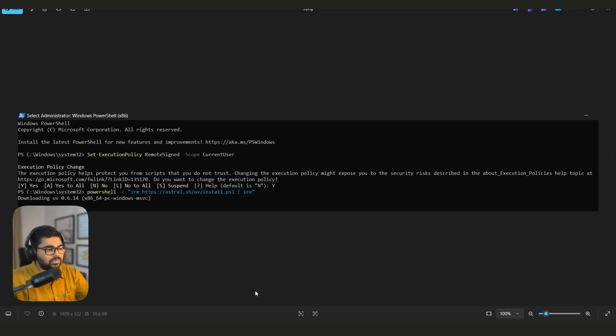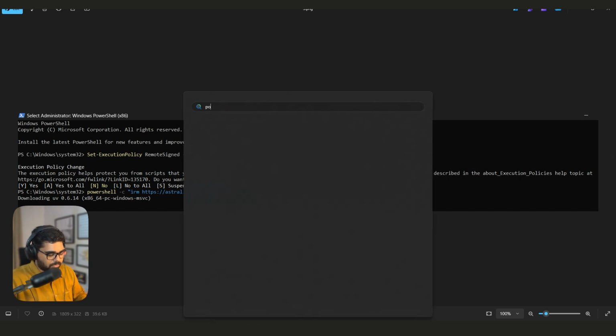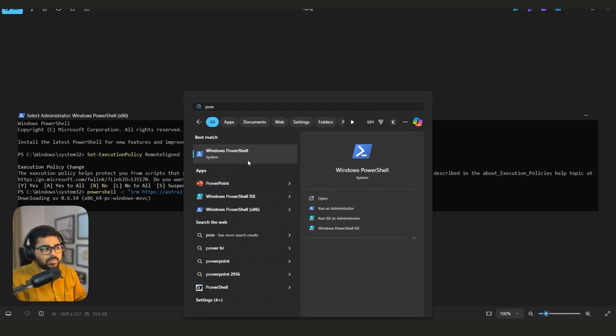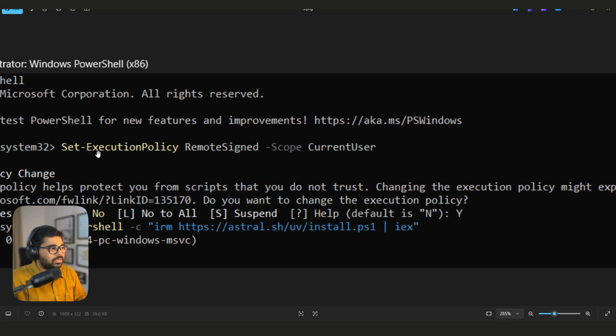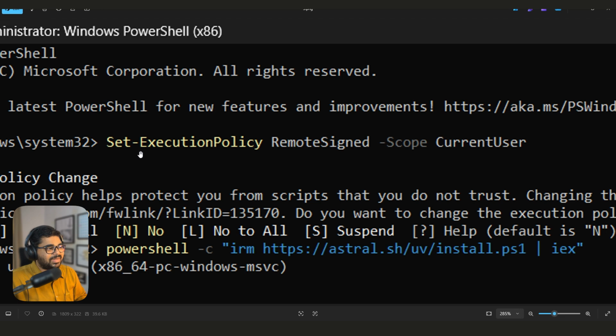So the first thing that you got to do is open your Windows PowerShell, right-click and say run as admin. That's very important, to run as admin, right? And the first thing that you got to type is Set-ExecutionPolicy RemoteSigned -Scope CurrentUser, right? Why are we doing this?